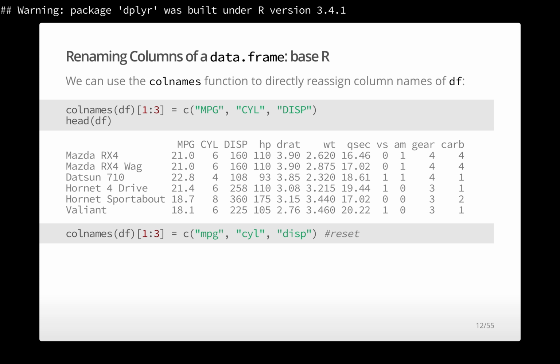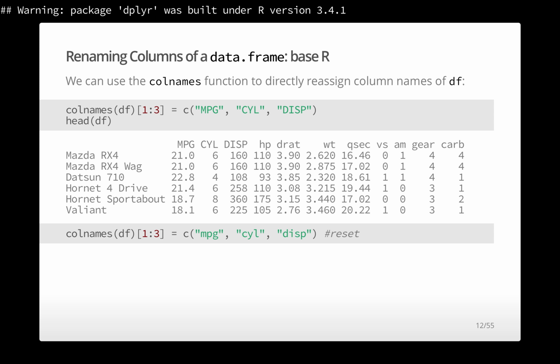Yes? So instead of using the number of the column, if you know that it's lowercase, can you use the name of the column instead? Yes. We will get that in the next slide. That's a good question. This is, again, dangerous, not the way you usually do it. So we'll show you another command that's a little bit more intuitive, a little bit more Stata-like. colnames, this methodology, is still relevant, even though it's the base R way.